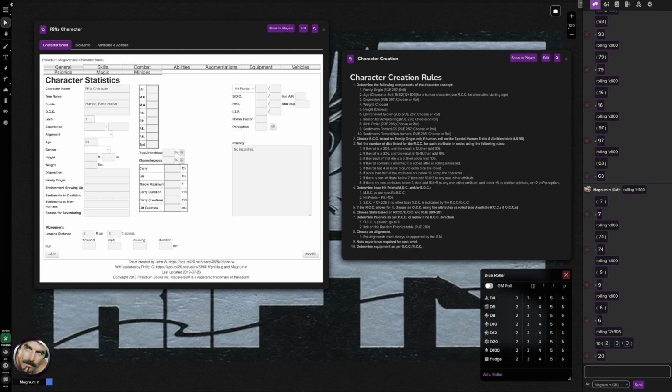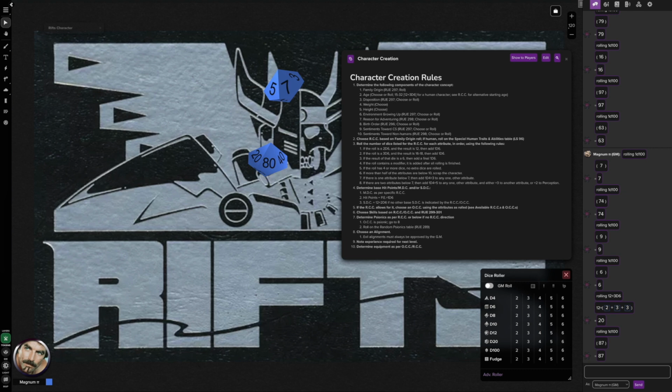This one, same with age, we can choose or we can roll, but we're going to do a roll for this one just to be as random as we can be. Gonna roll our D100 again. 87. If I look on page 297 of Rifts Ultimate Edition, 87 gives me easygoing.